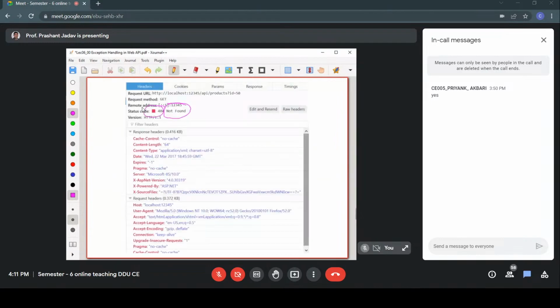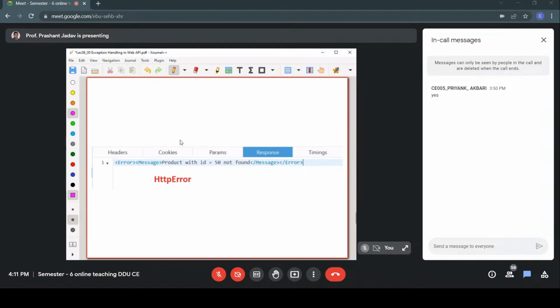And if you look at this response, you see something like this, error message, product with ID 50 not found. Basically, this is an HTTP error object which is serialized into XML.